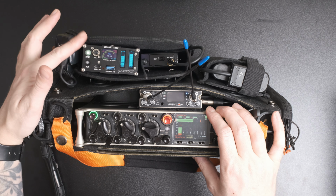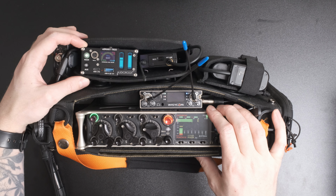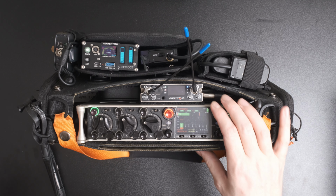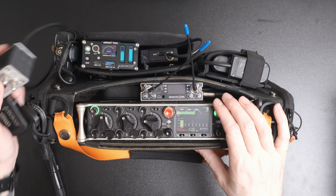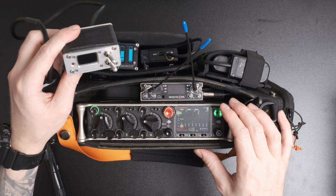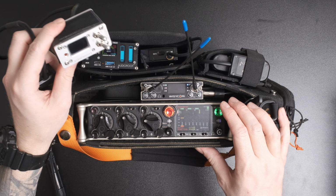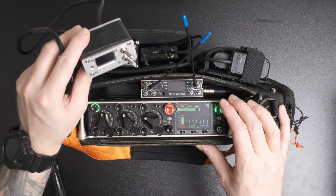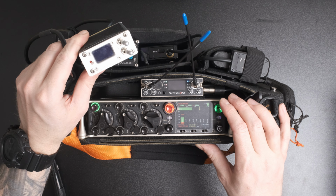Over here we have the battery distributor. Now, this thing is pretty sick. It's a new product from AudioRoot, and I decided to integrate it into my setup for a few reasons. I've been using this pretty straightforward little distro for the last 5 years with my 633, and it's also been solid, like it's 0 issues. So that's now my backup distro.